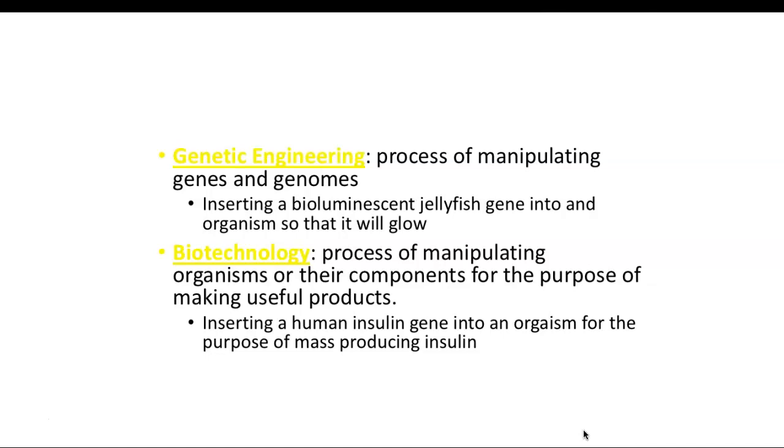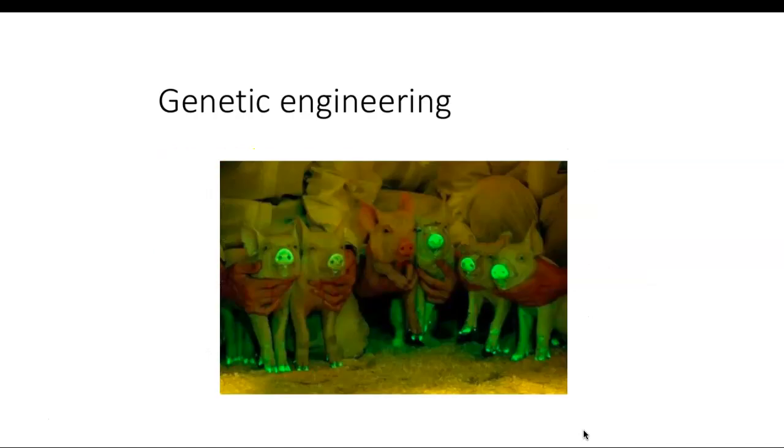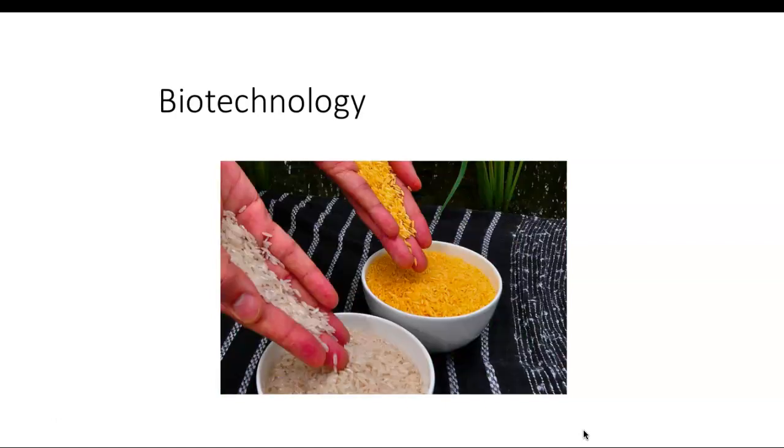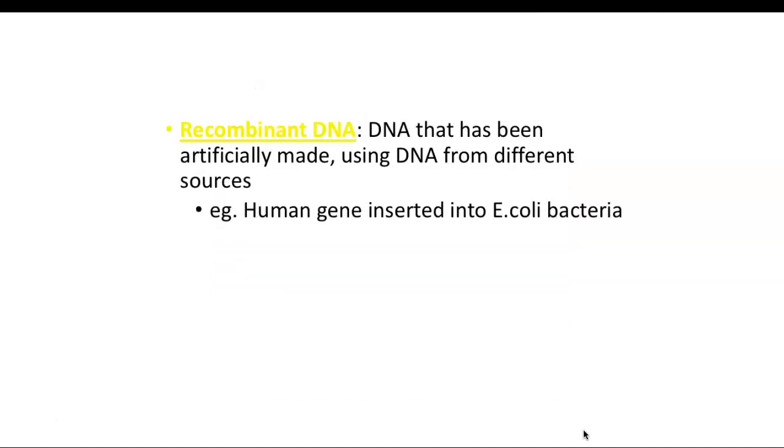So we would have been like, hey, here's a petri dish of bacteria. And then the next day we would have come in and I'd be like, yeah, they're making insulin. And we wouldn't have been able to prove it. The reason why the Piglo lab was so useful is because we could actually see it. Yay, and there's the pigs with the Piglo, with the bioluminescent jellyfish gene. Super cute. And you can make useful products like the rice with the beta carotene in it.